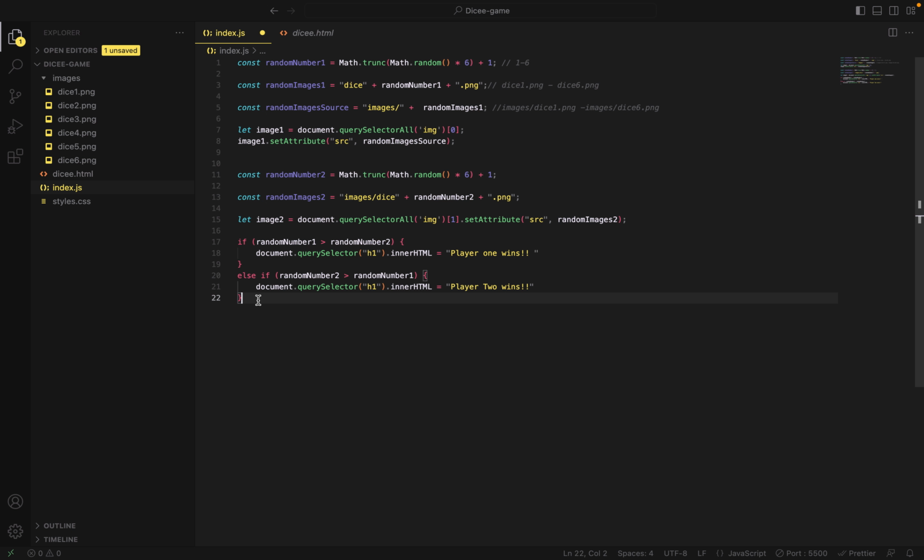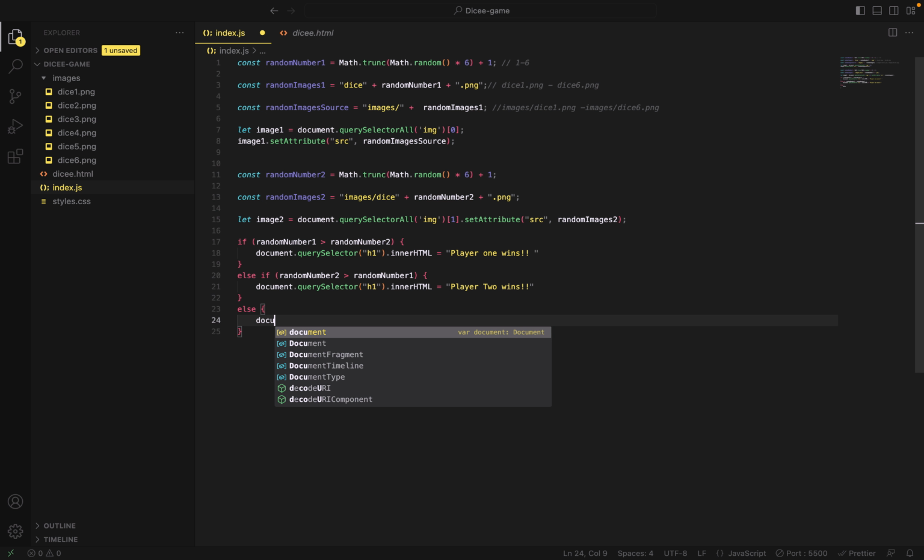So what if the two players actually have the same number, like player one has the same number as player two? Then let's just put the else statement. That is the default statement, like if both of you have the same number. Oh, sorry, it doesn't really need to specify, because if one of them is not greater than the other, it is definitely equal. So we just give it what to do straight. We don't need to specify that if random number one is equal to random number two, because one person must win and one person must lose, and if they are both on the same level, then it's a draw. So now say document dot querySelector.